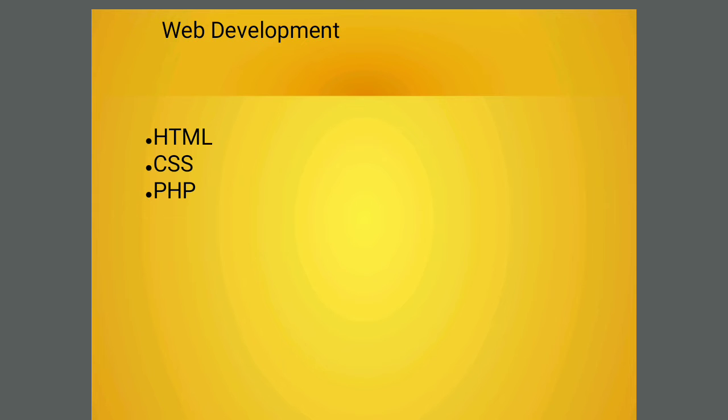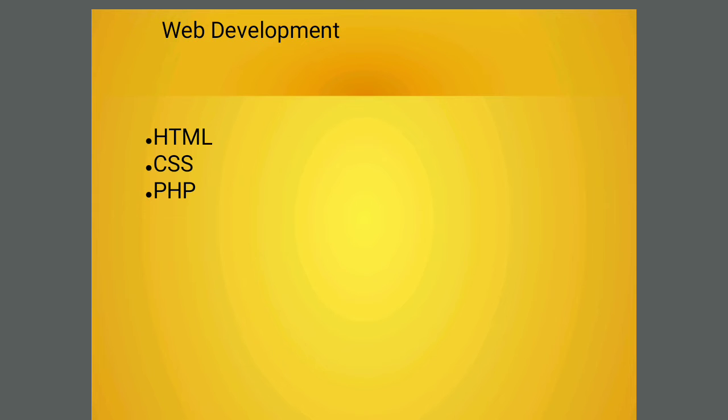After making a web page with the help of HTML, CSS is also there. CSS is cascading style sheet. Different types of CSS are there, like inline CSS, internal CSS and external CSS. With the help of CSS, we can style our website or style the elements of an HTML page.